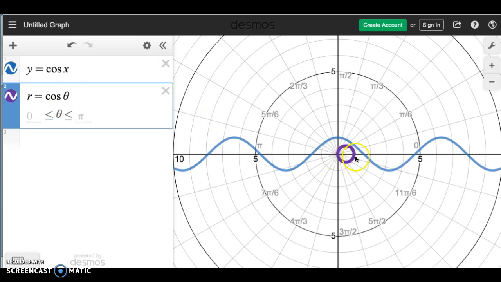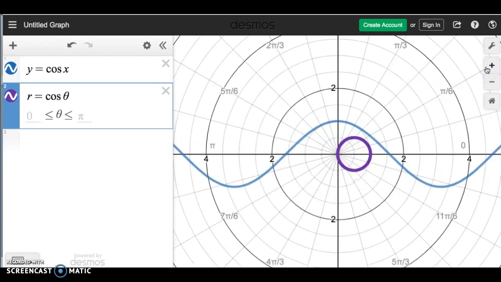Now we've graphed this one. We showed that cosine theta is over on the right part of the grid because cosine theta is positive x. So we'd have those positive x values. Note as well, which is harder to see here, that this goes out to 1, right? Here's our circle with a radius of 1. So this is (0, 1), and this is also a 1 up here if we're looking at the overlapped graph of y equals cosine x.